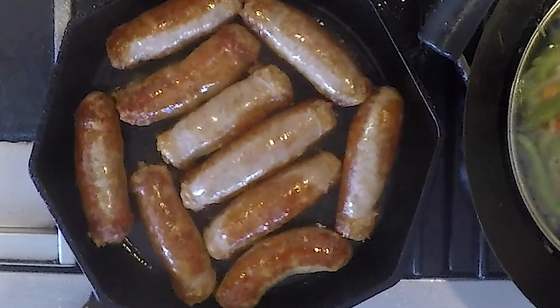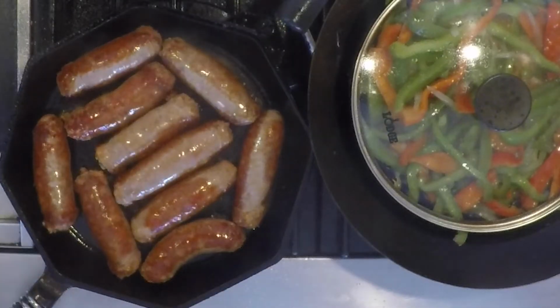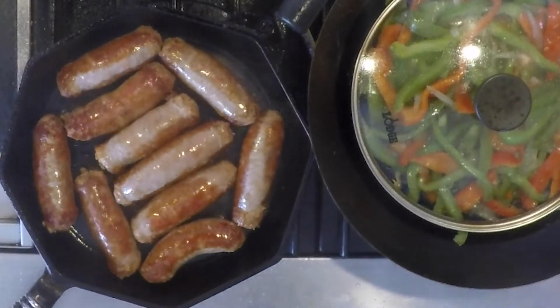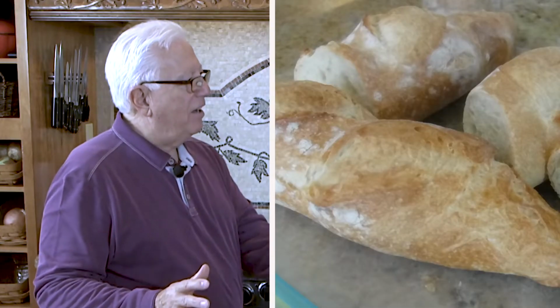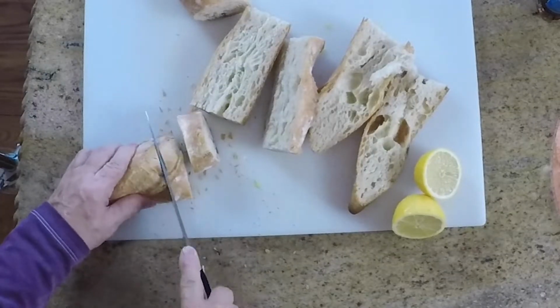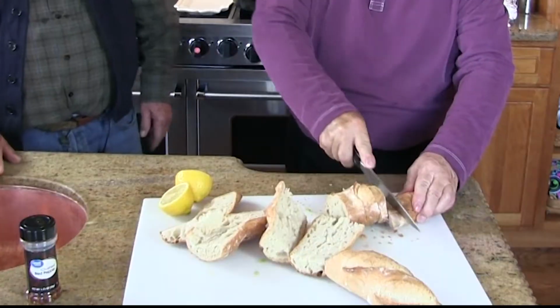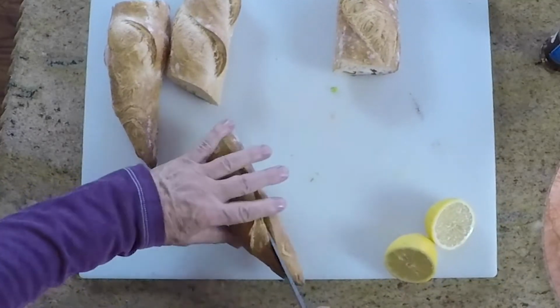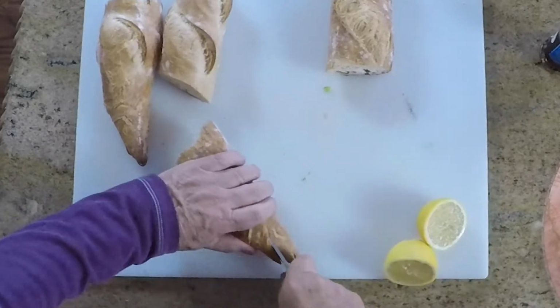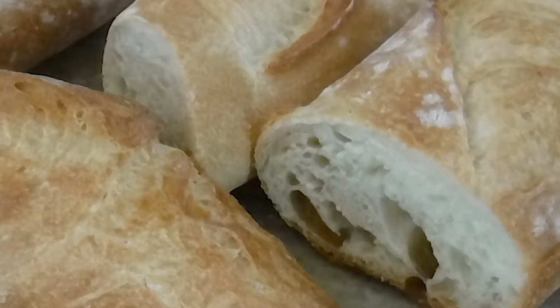Yes. Okay, we've got our sausages. Man, these sausages are looking good over here. I can't wait, Pepe. Once the sausage and the peppers are cooking, we're going to slice some of this Italian baguette or French baguette that I picked up at the store. We're going to make a few slices, and then we're going to make one longer one to make a sandwich out of it.